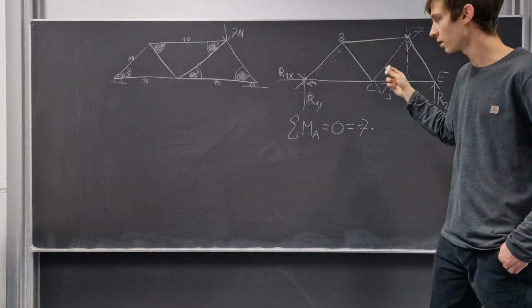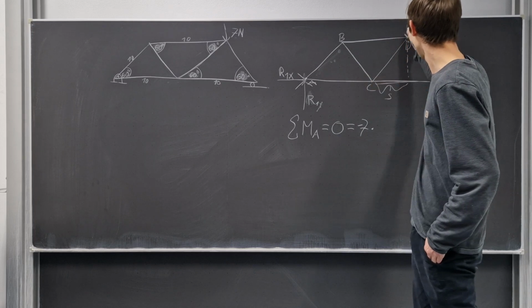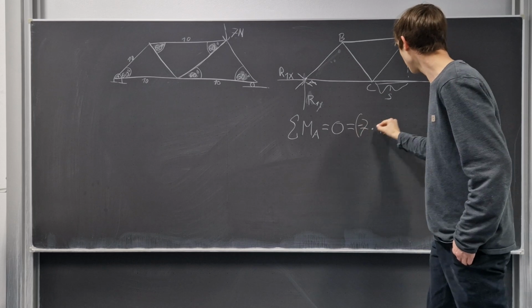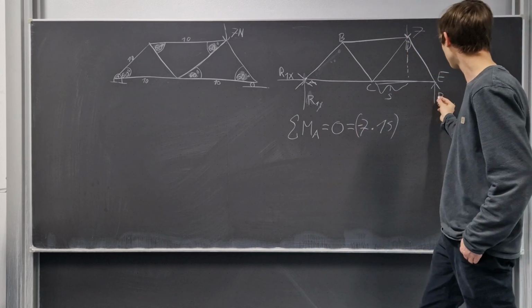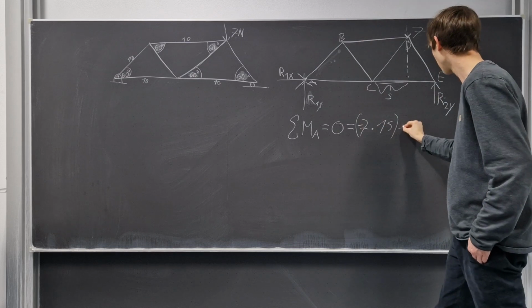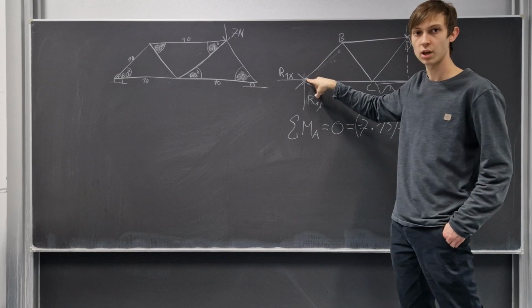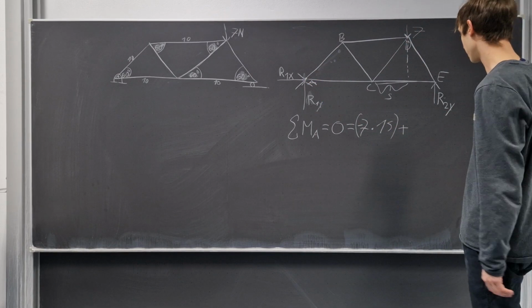So that means we have 7 as a force, but minus, times the perpendicular distance to the point at which we're taking the moment, which is A. The distance from here is 10 plus another 5 to here, so it's 15, times 15. This is the moment part for this force. And this other one rotates the other way, so it's not minus, it's plus, because it's counterclockwise. When it rotates counterclockwise around the point at which we're taking the moment, it will be plus in this sum.